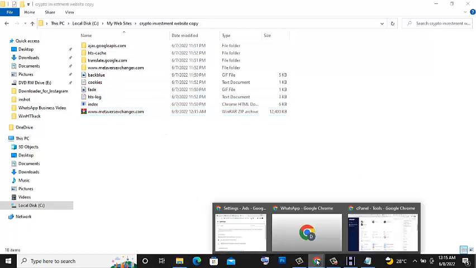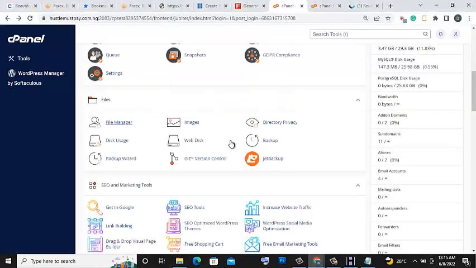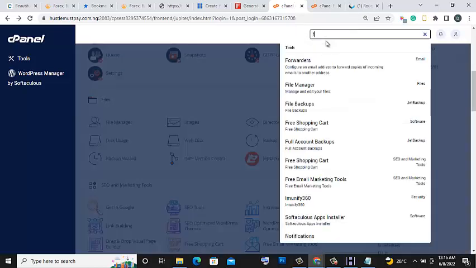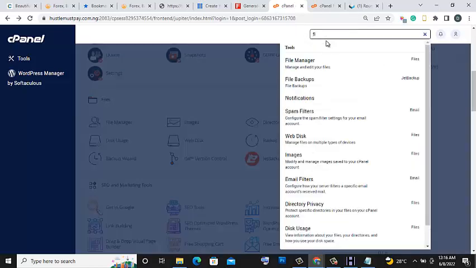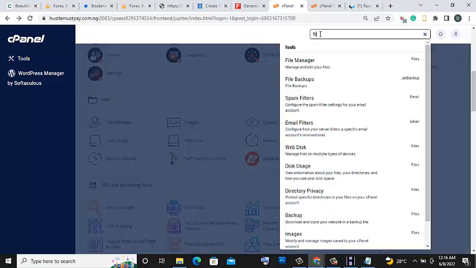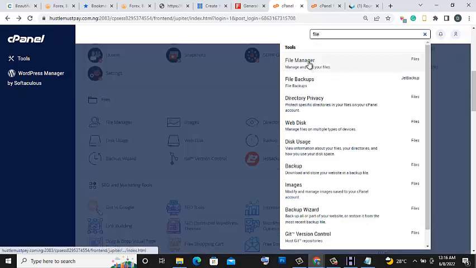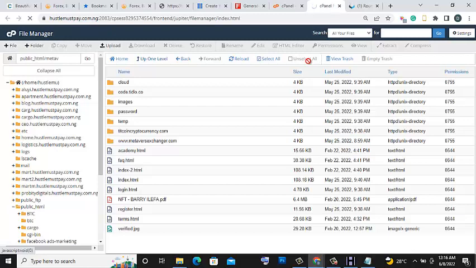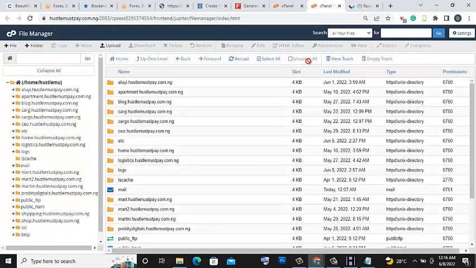So okay, we are on our cPanel. Once you get to your cPanel, just quickly go to this search bar here and type file manager. Yes, here it is. Click on file manager and it's going to take you to your file manager.